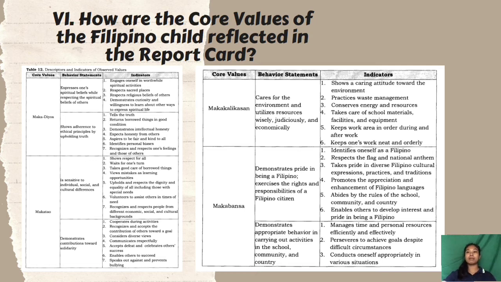2013. So non-DepEd schools may modify or adapt these guidelines as appropriate to the philosophy, vision, mission, and core values of their schools. Schools may craft additional indicators for the behavior statements. Schools must ensure that these are child-centered, gender-fair, and age and culture appropriate. To support the development of these core values, schools must make sure that their homeroom guidance program promotes them. Additional opportunities may be integrated into class discussions in all learning areas.